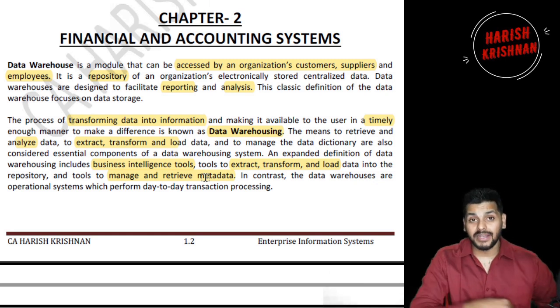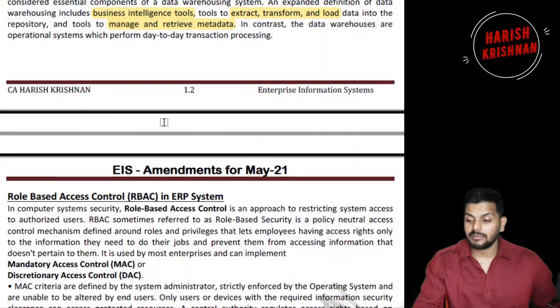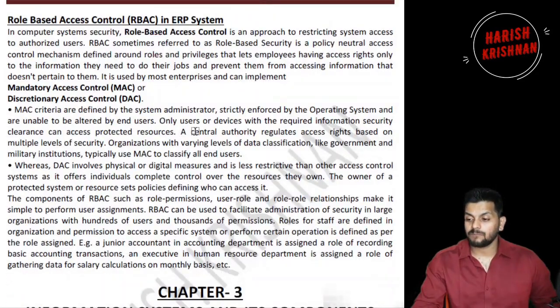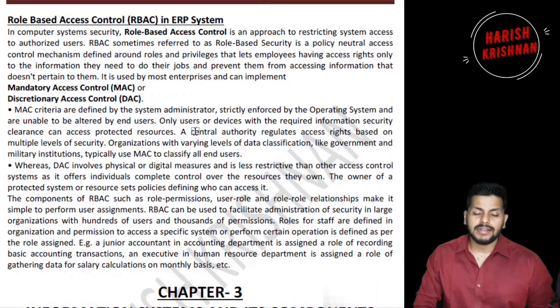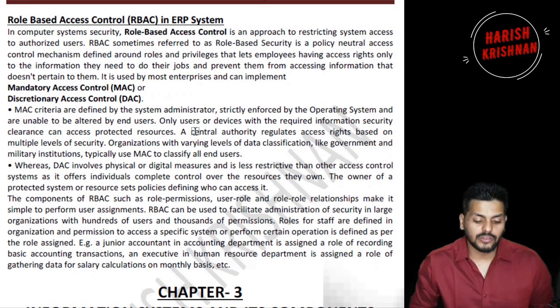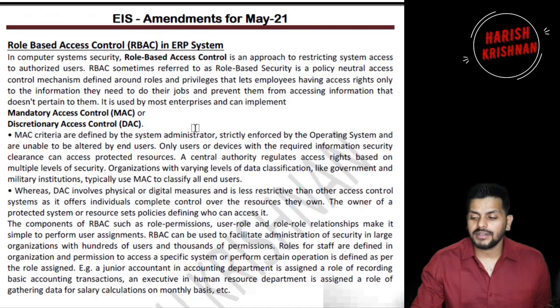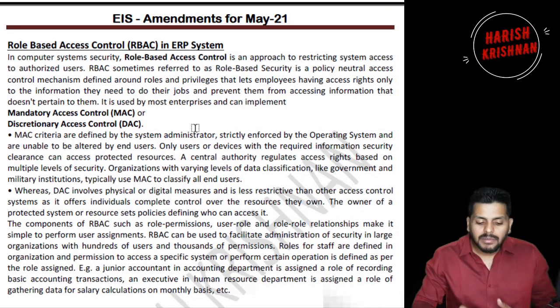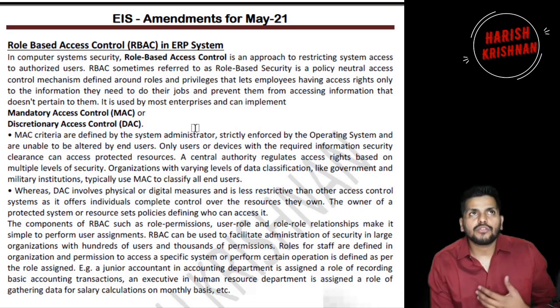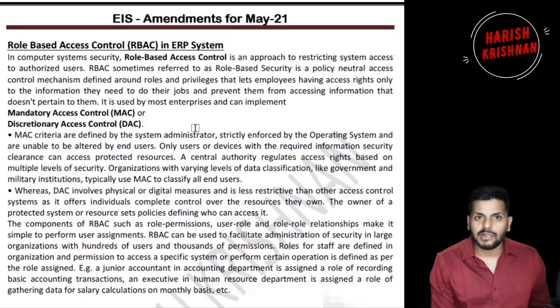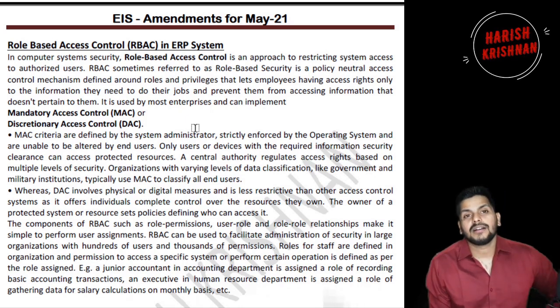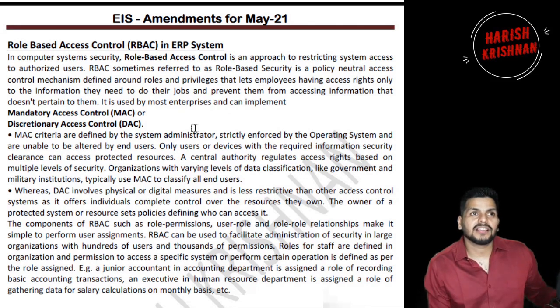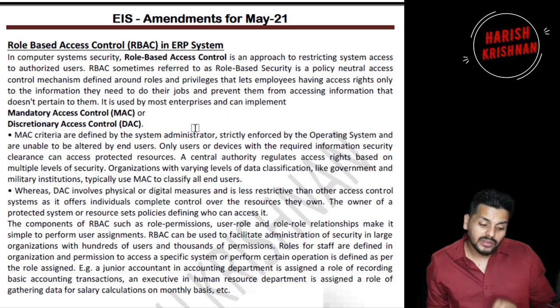Now, what I am expecting to come in the exam from the second chapter amendments is this question, because though this was there in your book, now it's given with a little more detail. This is how it should be given. This is what I always expected it to be. But unfortunately, they just gave you a small paragraph. But now I think they've correctly given, because many students never understood the fundamental logic behind it. Because when we work with clients, we see how these role-based powers are assigned. But since people don't know the background, they always think, what is happening here? So now it's been given very clearly.